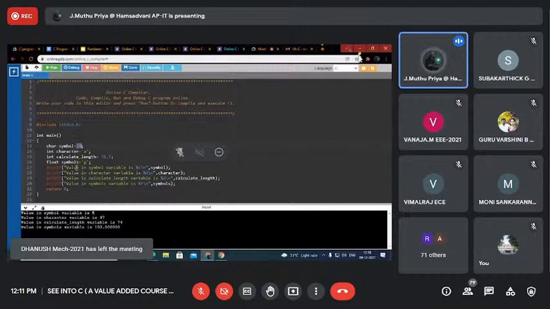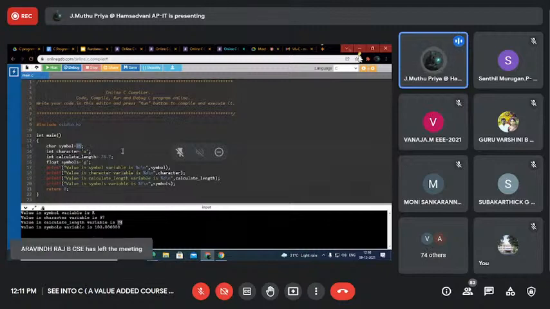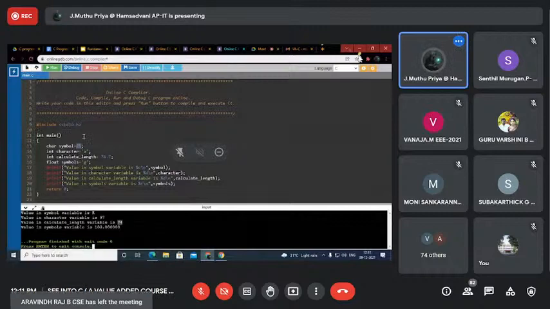In calculate length, I have said int, but I have given a decimal value. So it would consider only the integer part of it and assign it. Similarly, for a float, I have given a letter. It would take the ASCII value and append zeros to it and consider it as a float value. So this kind of conversion is called implicit type conversion. We are converting a particular data type to another data type.